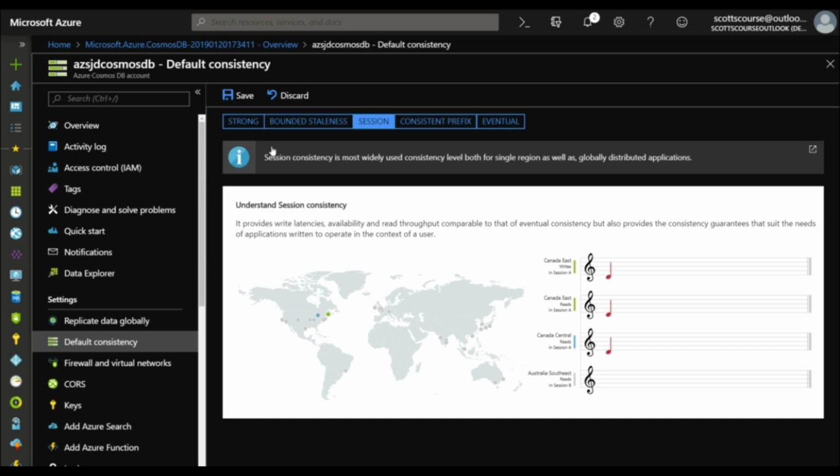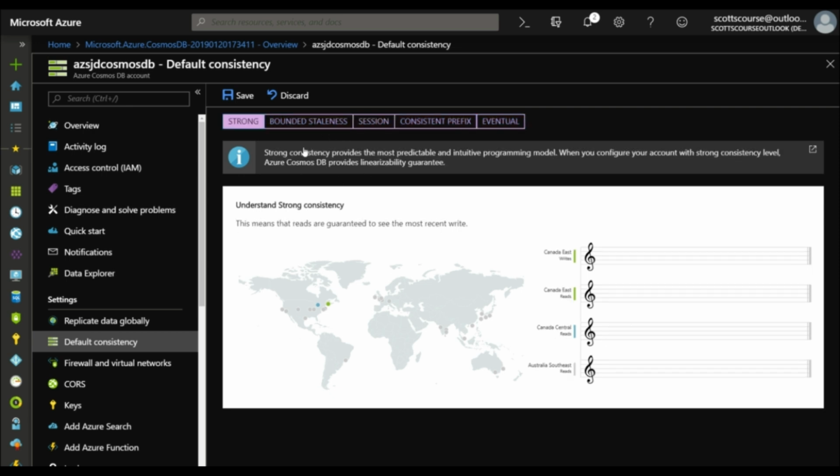So if you really do require that if you write to the database, every region of the world that your database is deployed to has that data available at the exact same instant, then you're probably going to get pulled towards strong consistency.